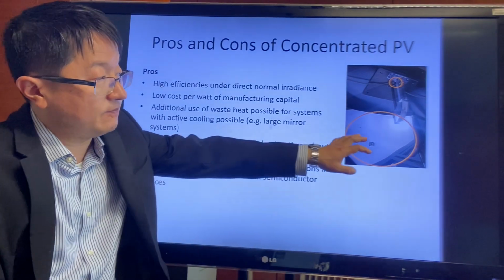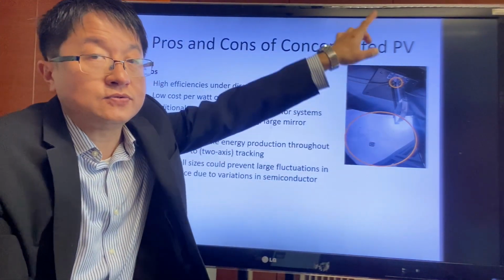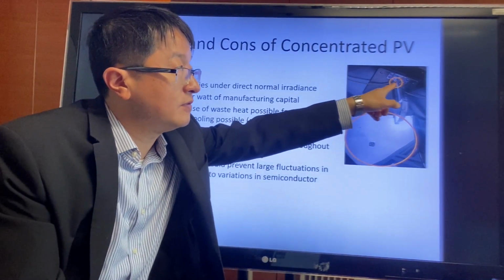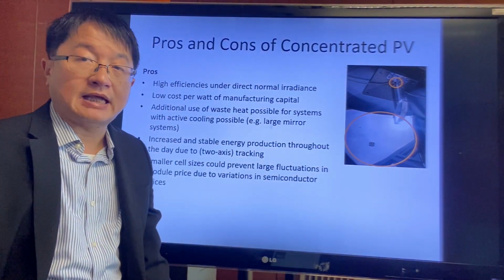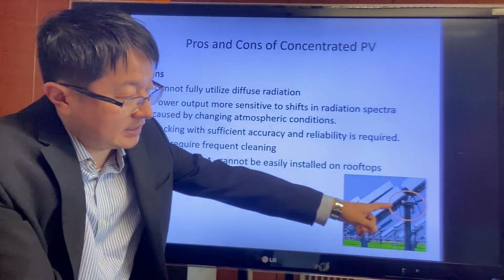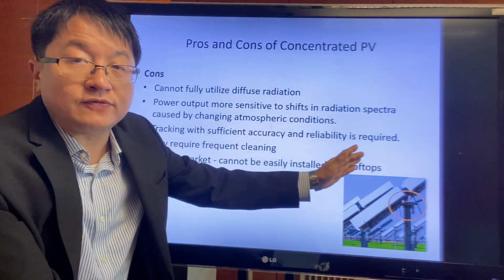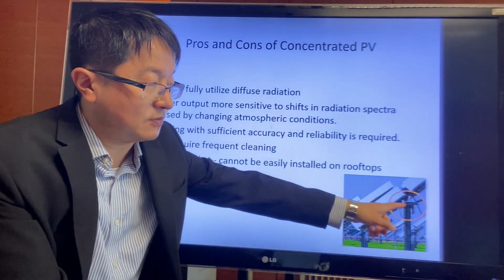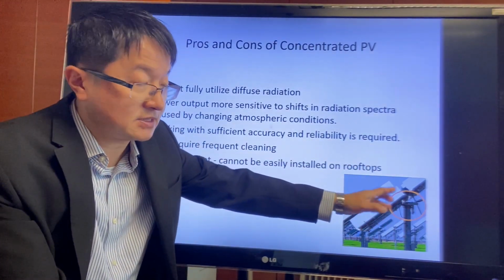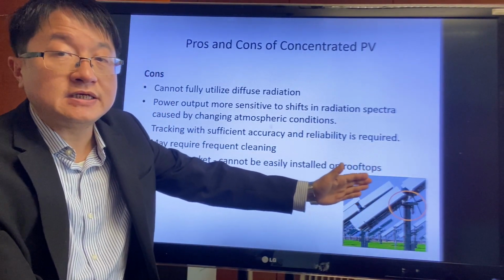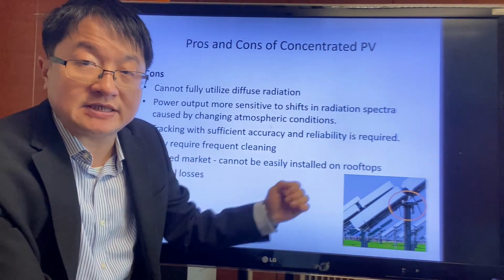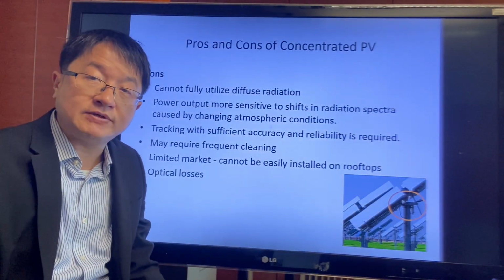of sight from the PV panels directly to the sun, so that the reflected beam will always focus on the PV cell, and this requires a tracking system. So we need to point the panel directly at the sun, and we need to install motors and also a solar sensor, and these motors have to move continuously facing the sun, to make sure that the maximum area of sunlight can be received on this concentrated PV.